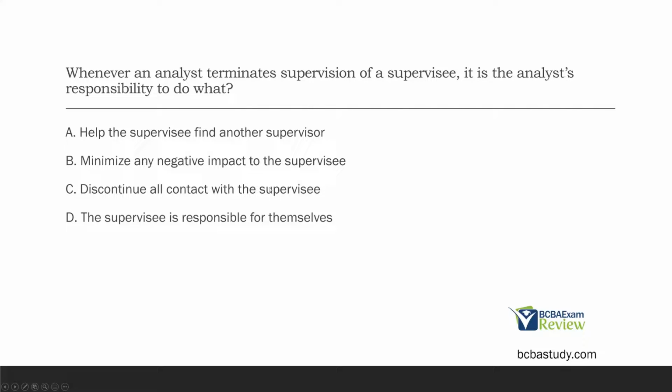What about C, discontinue all contact with the supervisee? No, not at all, right? There's a million reasons you might discontinue supervision. C is too strong. D, the supervisee is responsible for themselves. While that may be, they're asking about the analyst's responsibility. And when we're talking about the analyst's responsibility, we're talking about B, minimize any negative impact to the supervisee.